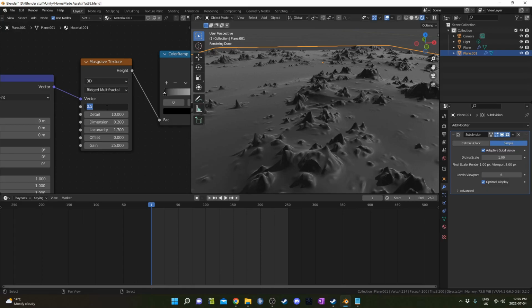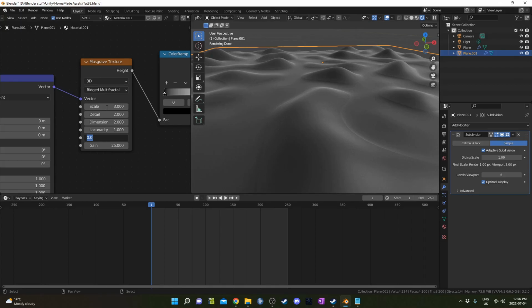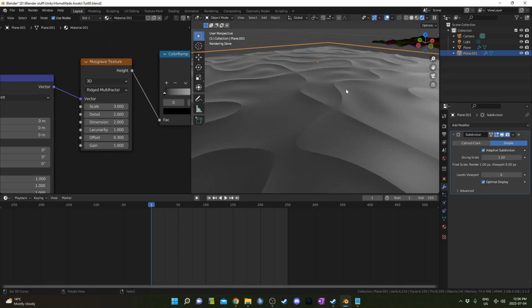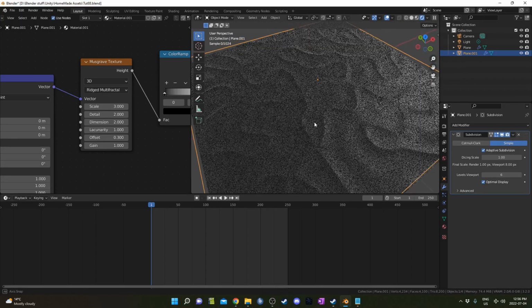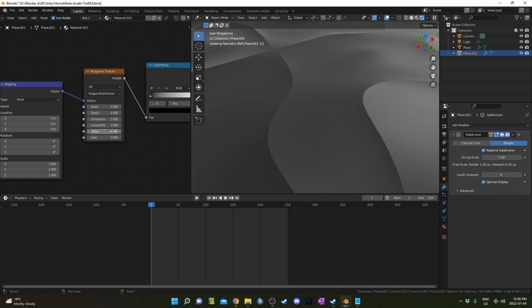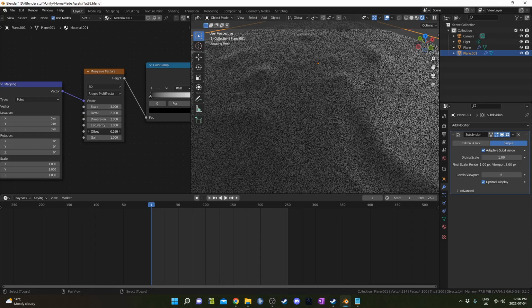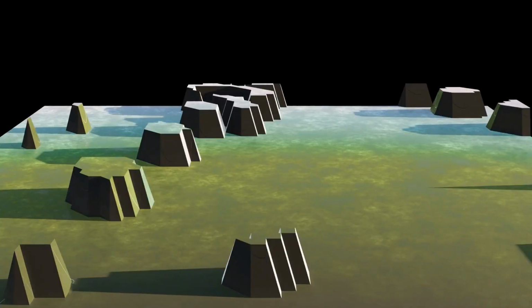I'm going to change some of the settings here to show a different setup I came up with as well. Change the scale to 3, the detail to 2, the dimension to 2, the lacunarity to 1, the offset to 0.3, and the gain to 1. And now we have these interesting little sharp ridges running through here. Interesting little pattern there. And if you bring the offset down to 0, you see it's just these hills. And if you bring that offset slowly up, you see the ridges come up between those hills, which is pretty interesting. Okay, that's it for today.